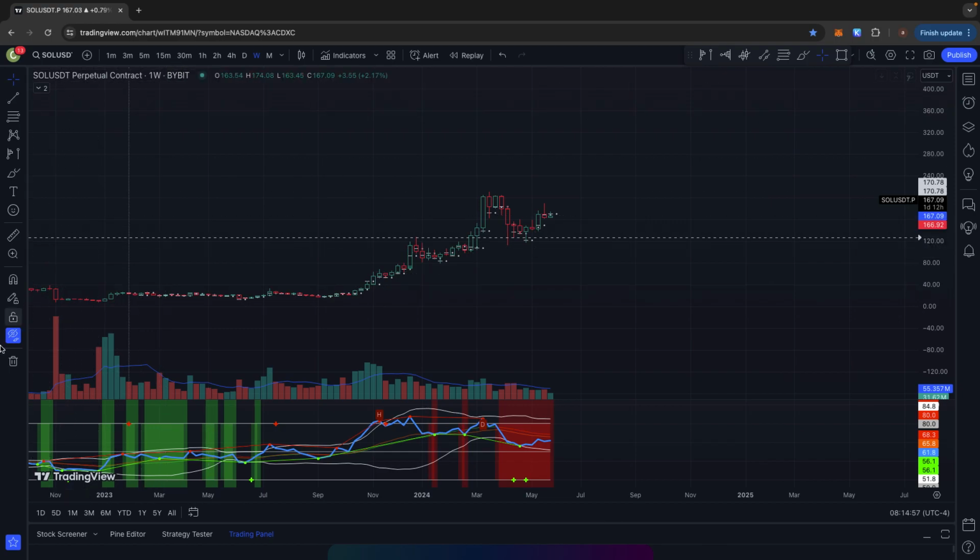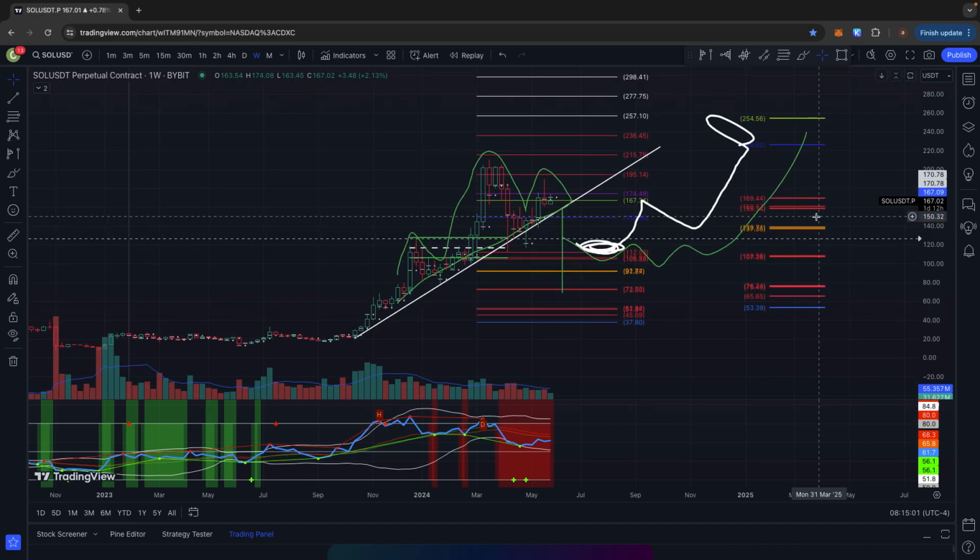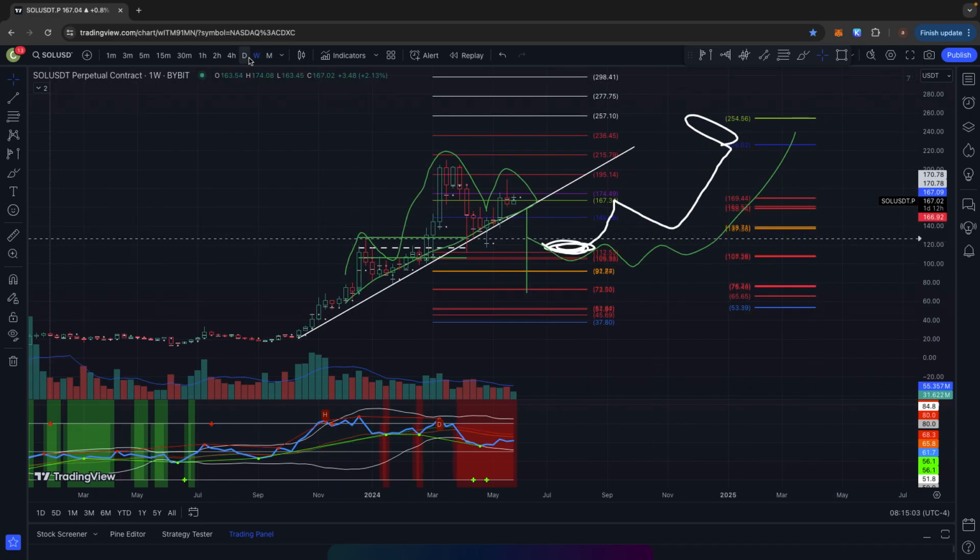So I gave you guys my levels. I told you guys what I think. It is what it is. You don't have to look at this or see this in any way other than what it is. It's just doodles on the chart. I'm going to delete this one. I'm going to clean this up a little bit, and then we'll follow along with this next time.